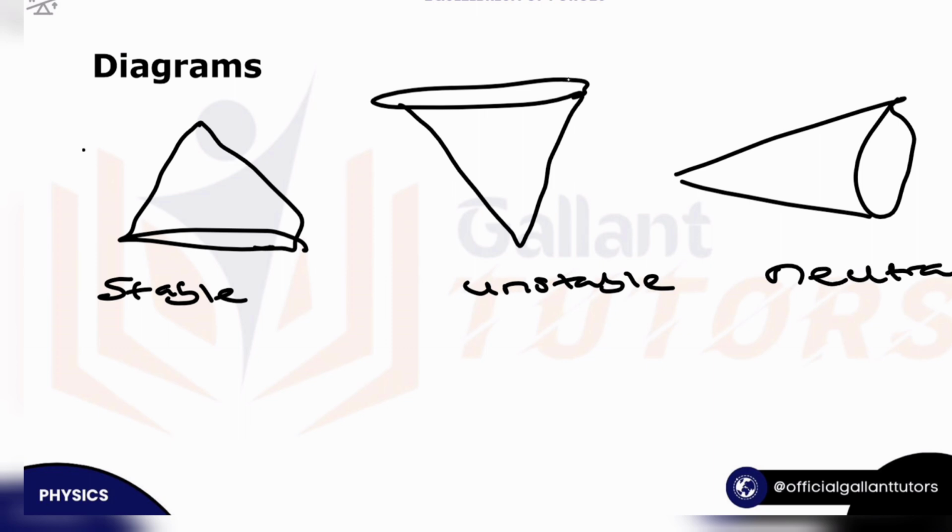So what is peculiar about this is just that if tilted, the center of gravity lies within the base, making it always return towards its previous position. But here the center of gravity lies outside, displacing this cone in an unstable equilibrium. In this place, the center of gravity does not change. It always remains at the same position. But here, you know that at some point it becomes like this, but it always remains in the base. That's why it will always return back to its previous position. Is that clear?